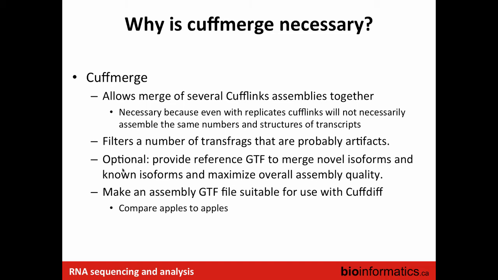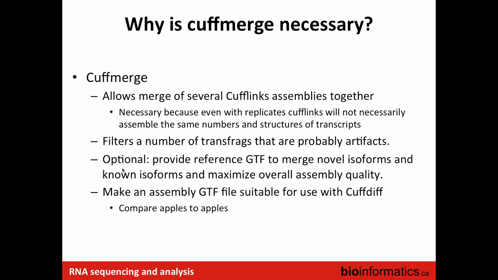In this case, it might correctly identify this structure, but then for the next sample, for whatever reason, because there's a hole in the alignments or something, it comes up with a slightly different structure. You would have differences in the identity and the start and stop of exons between these inferred isoforms. And then how do you compare? You've got two samples and you're trying to compare the expression levels of transcripts, but you don't have the same transcripts. So that's obviously a problem. It's like an apples to oranges problem.